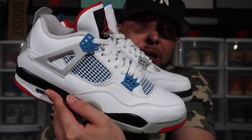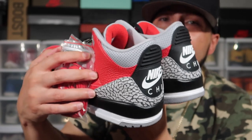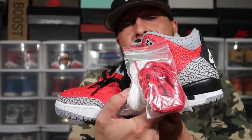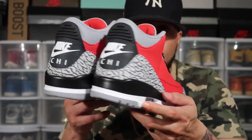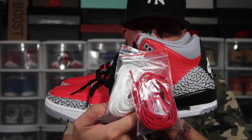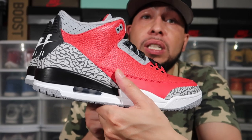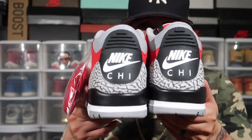These are the Air Jordan 3s Nike Shy — the first time Nike ever put 'Nike Shy' on a Jordan instead of Nike Air. I wound up getting these — another limited shoe that a lot of people slept on. Something different. Dead stock, haven't worn them yet — I wanted to wear these to Hawaii but COVID-19 hit so I wasn't able to. They smell good. This is an all-red silhouette — I believe the all-blue silhouette is coming out this year as well. Got the Jumpman on the back.